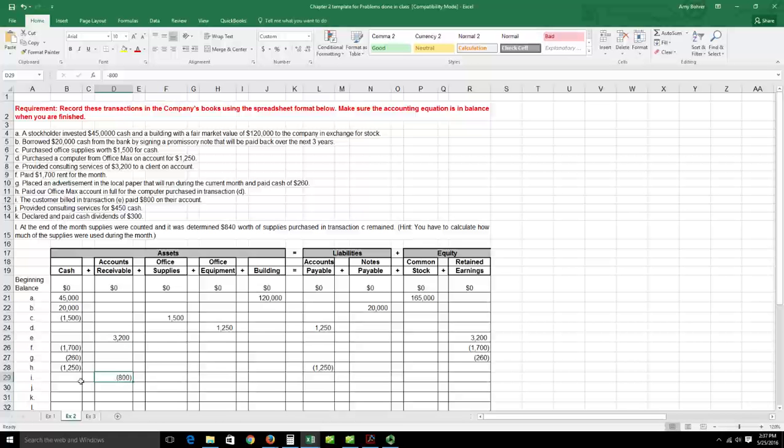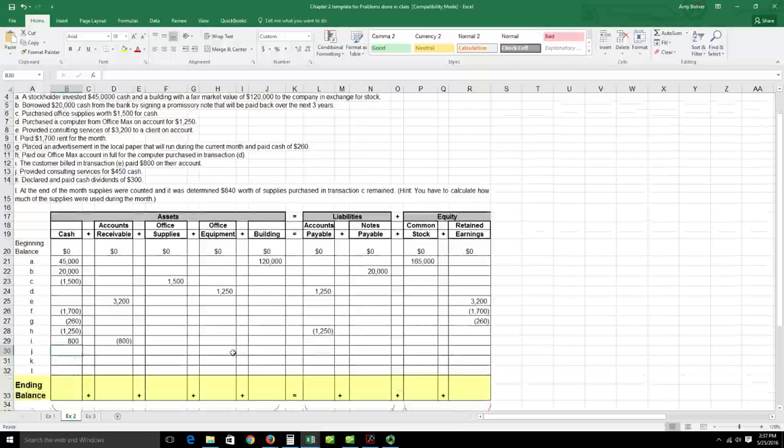And they've paid, so we've got cash coming in. So that's going to increase our cash. So again, we've got one asset decreasing, one asset increasing, and so nothing over here has to be affected. So don't claim that as income again. We already claimed it as income in the form of retained earnings back when we provided the service. When they pay on their account, all you're simply doing is reducing the accounts receivable and collecting the cash.